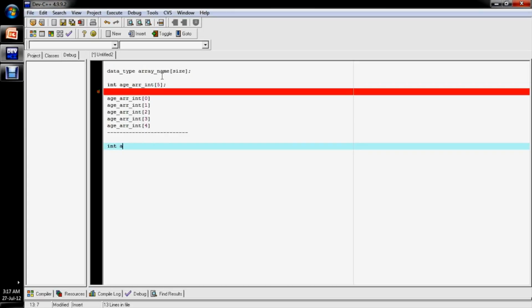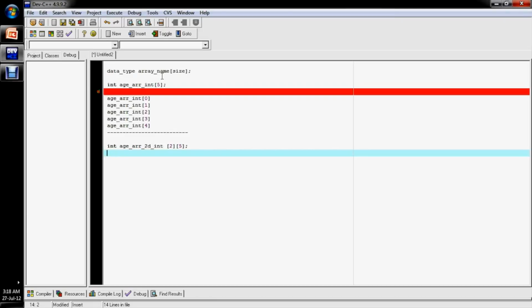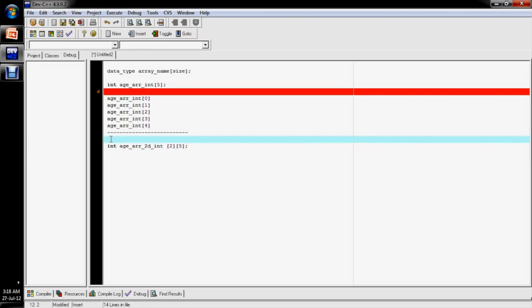Int age ARR 2D int. This is the declaration of a 2D array.